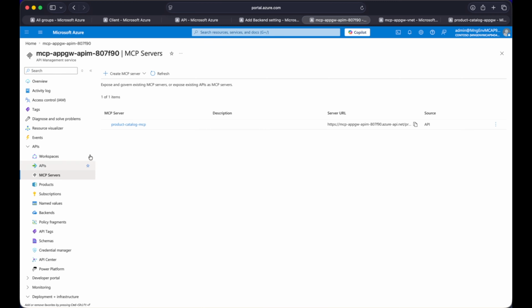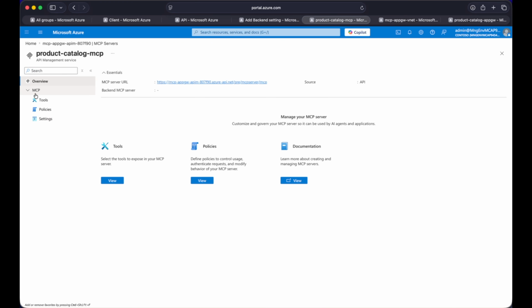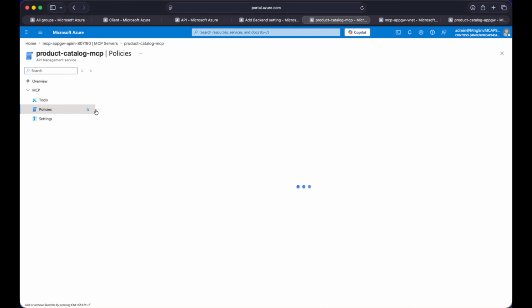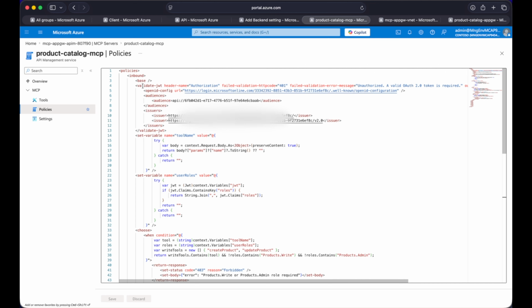So if we have a validate JWT here, we are going to have the same validate JWT under the policy of our MCP server. And here we are on the MCP server side, and you can see another validate JWT token.